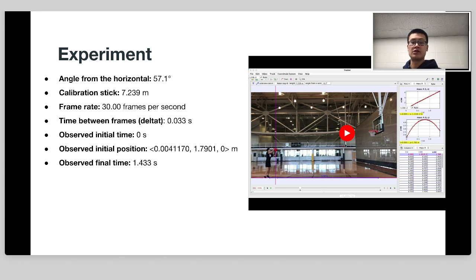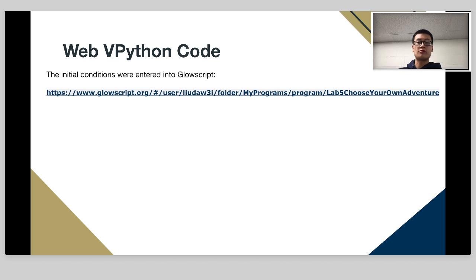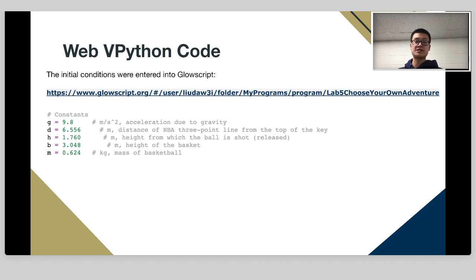Shown here is a video of the experiment when viewed through the Tracker analysis tool and the graphs generated. The initial angle was found by Tracker by angling the coordinate axes with the trajectory of the ball for the first 7 steps. Using a starter program provided by Dr. Alicea, I substituted each of the measurements of the initial conditions for each variable shown on the left, such as the location of the basket.